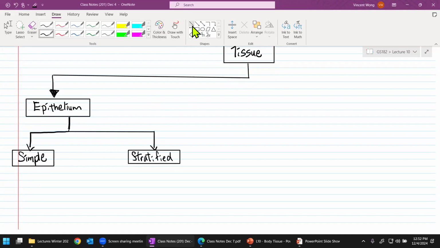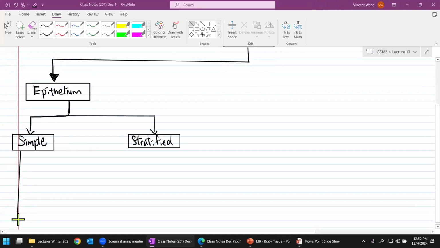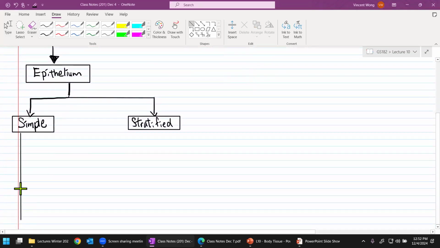So there are three kinds of simple, right? Three kinds of simple: squamous, cuboidal, and columnar.